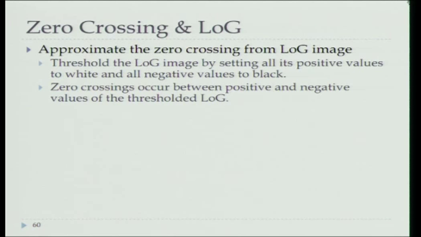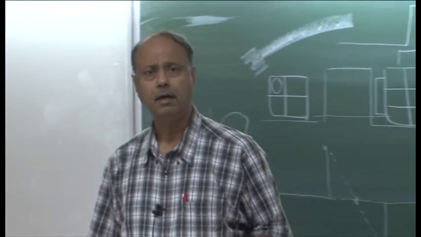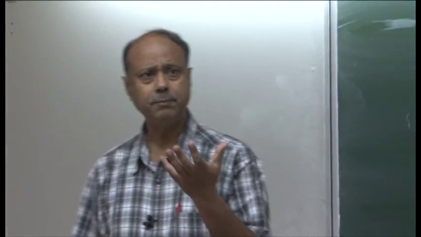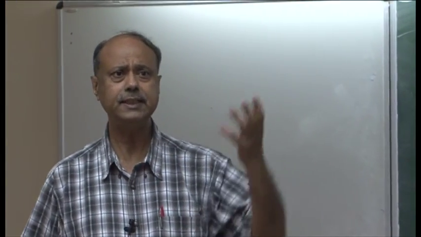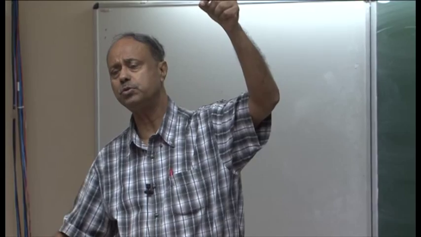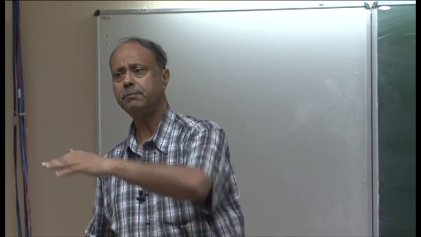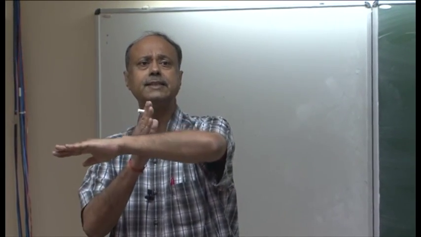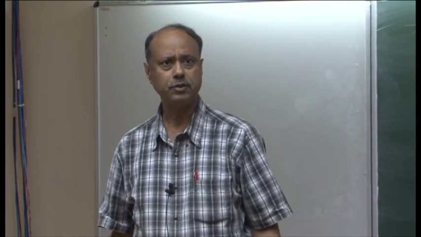Now, the zero crossing approximation is the important thing: how to estimate the zero crossing. There will be some negative values and some positive values in the case of the second derivative. You get the second derivative, with some positive values, and then you draw the lines. The point which is touching your x axis will be your zero crossing.